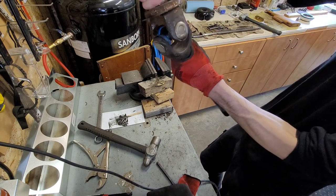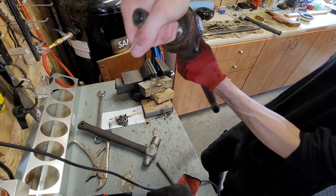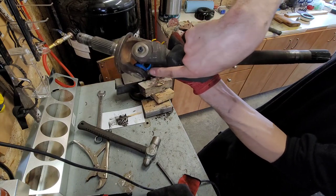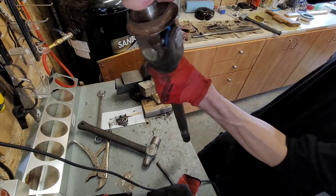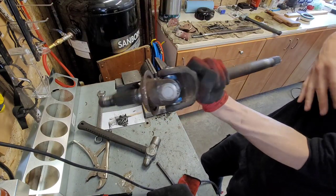This way is actually, see, a little bit stiff. See, it falls this way on its own. That's what you want. So I'm gonna have to tap it a couple more times because you want it to be able to move freely on its own. But now we can add our grease into here until you just start to see it come out of the sides there, and then wipe that off and install this back in. But the important thing is no rotational movement. So that's nice, fresh, done.